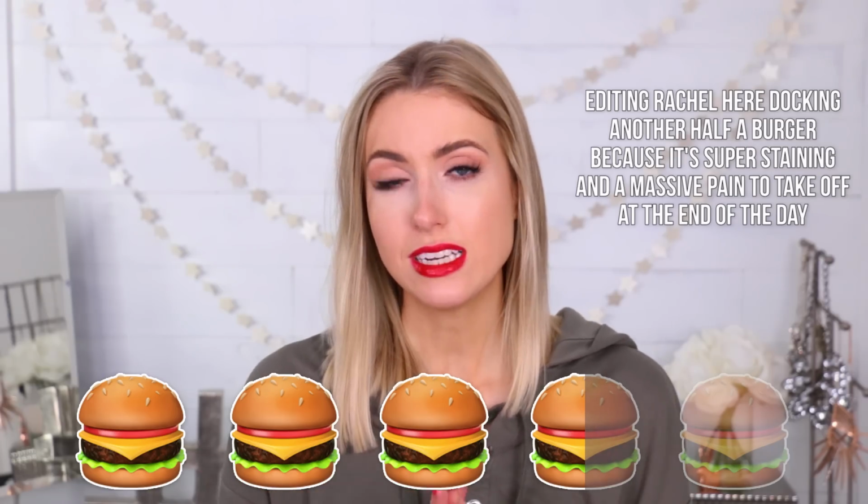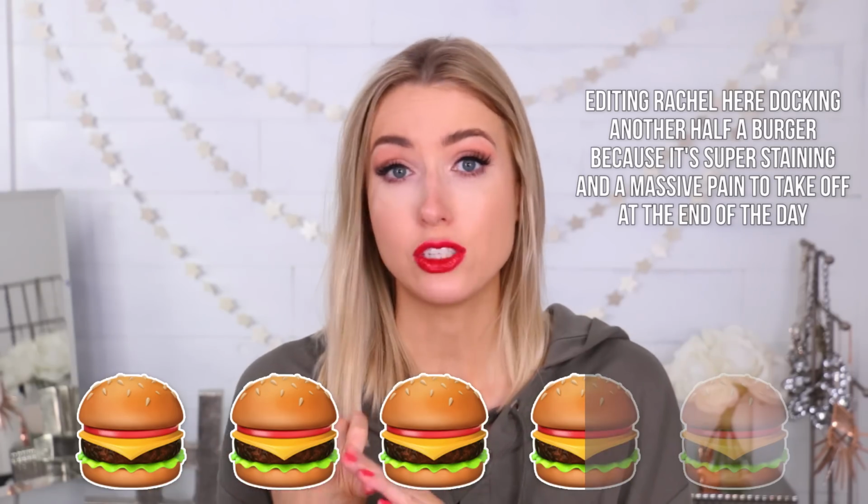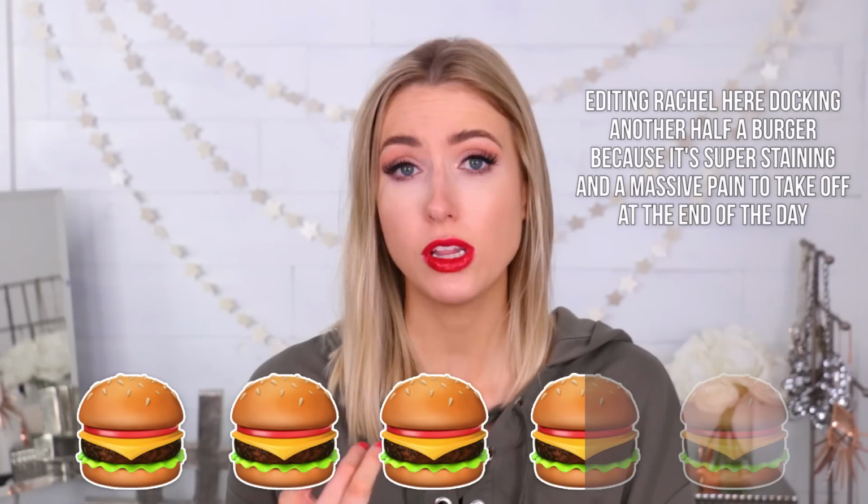So in terms of my overall rating, I can give this 4 burgers out of 5. And the reason is because 1A, it's super comfortable. 2, it looks gorgeous on the lips. I love that it's glossy, but it's not gloopy on the lips. And it feels nice and smooth. It's not sticky in any way, and it seems to stay put really well. However, I docked a burger because you actually could see some of the product showing up on my food as I ate throughout the day, and it continues to wear down if you don't touch it up at some point.